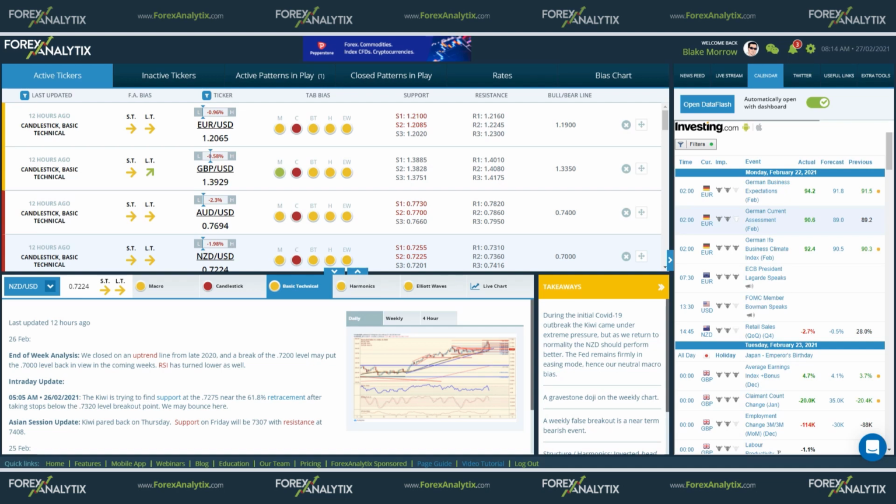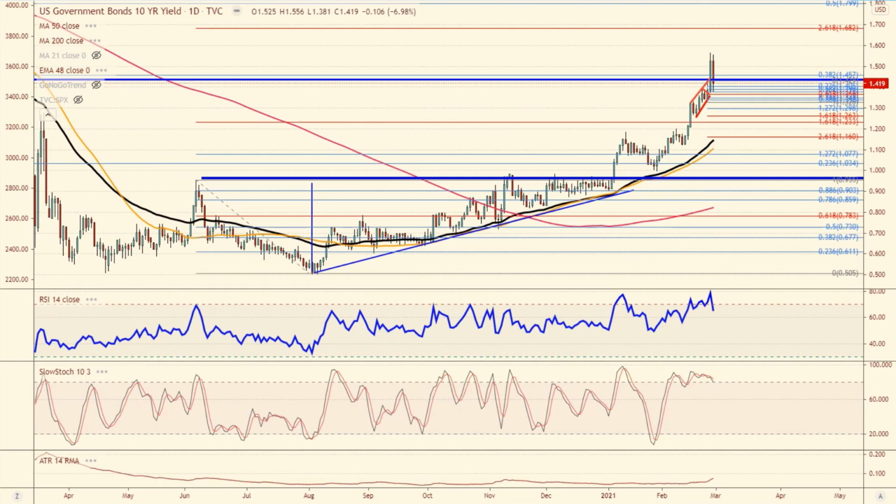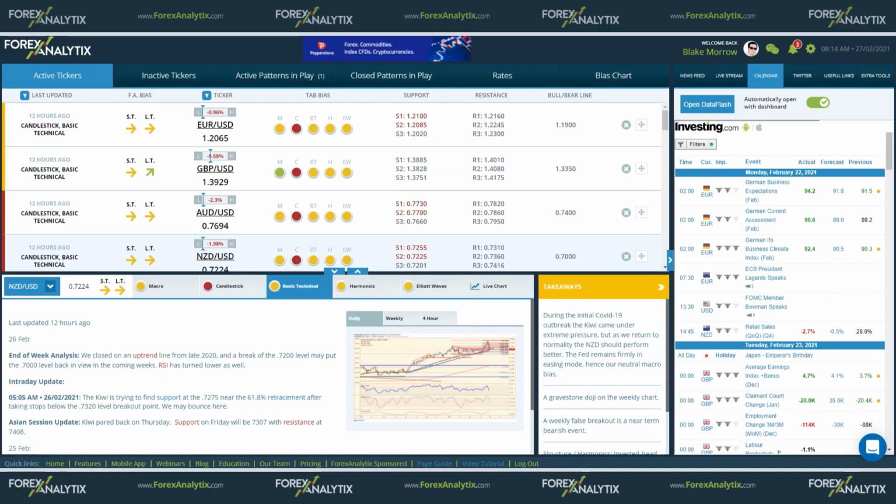And remember, the movements that we've seen in the bond markets have not only been in the 10-year or the 30-year U.S. Treasuries. It's been global, and there's been a lot of talk about what Australian bonds have been doing. Let's see if it got the attention of the RBA, and they make some comments on that. We also have Australian GDP, which will be Wednesday morning or Tuesday night if you're in the U.S. We have Canadian GDP Tuesday as well.